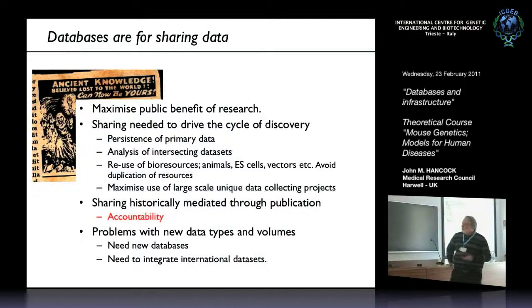And it applies not only to data, but also to objects. So again, Wolfgang's description earlier was of databases which give you access to ES cells or to mice, and we'll come back to that later. So again, you need to have places to get access to that material, and you need to avoid as much as possible duplication. So you want to know, is that already available? Should I make that again, or is there a need to make that again? So all of that is important, and it's both good for science and good for the funding bodies.